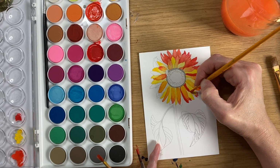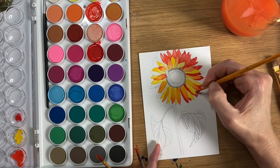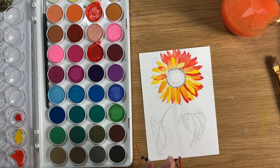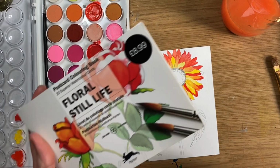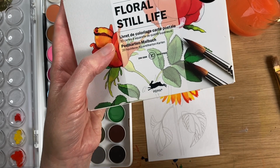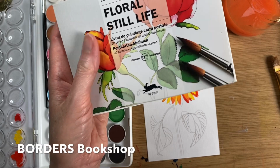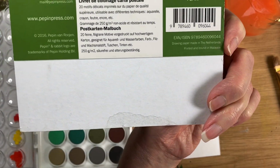Now what I'm using here is a postcard from a book that I got well over a year ago. I'll show you it. I got this in the bookshop in town. The name escapes me right now, but you should be able to get these online. I'll hold that up so you can see the barcode.